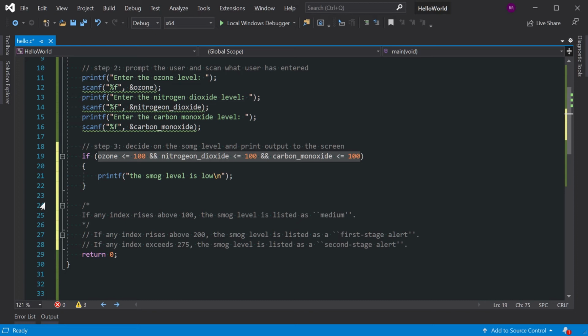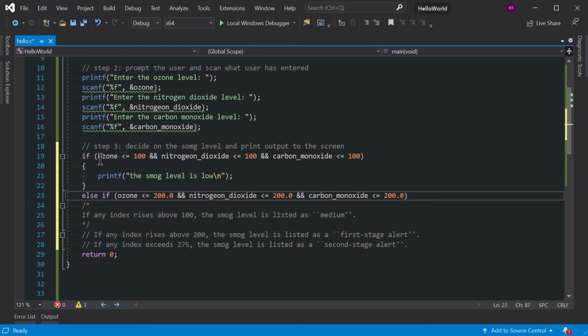So you need to be careful here: what is the criteria for it being medium? If I know that at least one of these is more than 100, then I need to check them all against 200. If all of them are less than 200, it means that the smog level is medium.